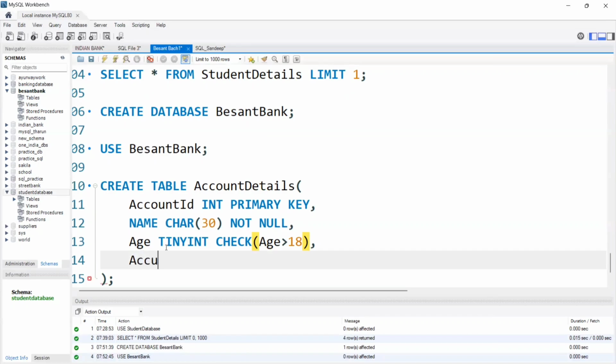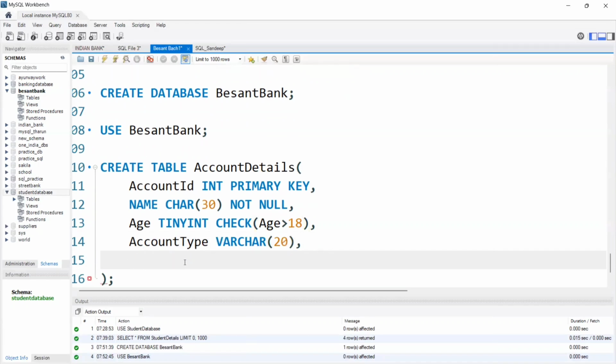Account type, varchar of 20. And current balance, integer.